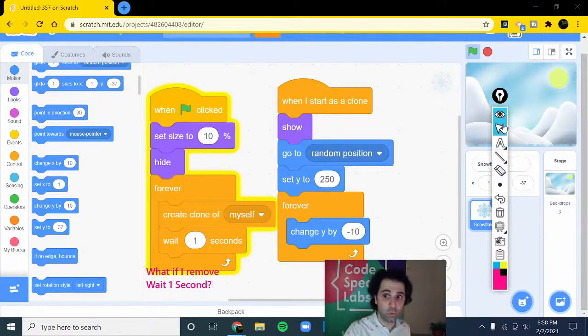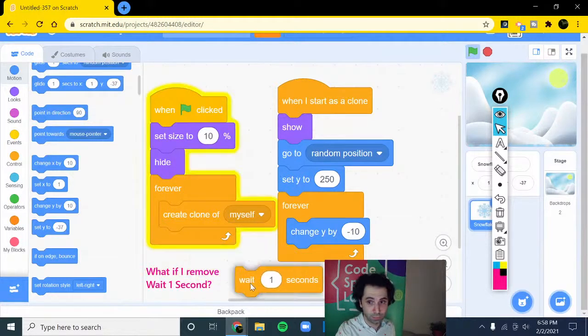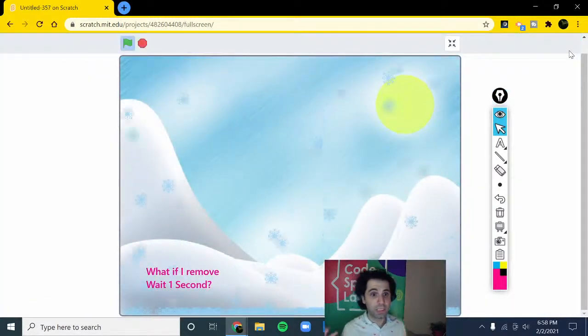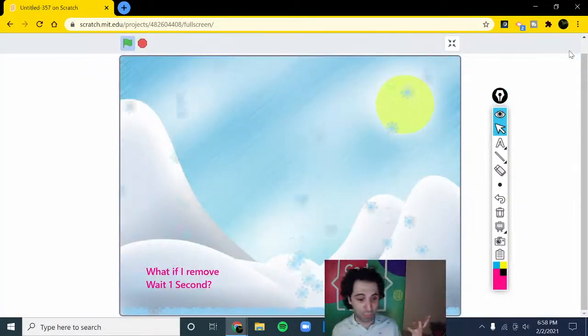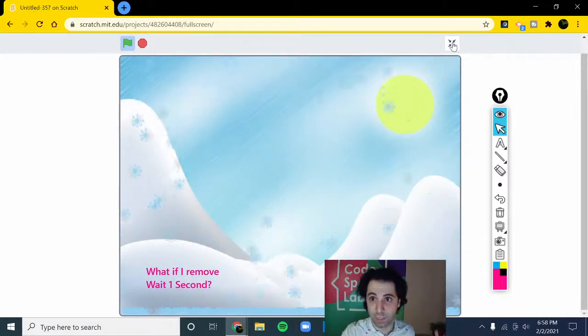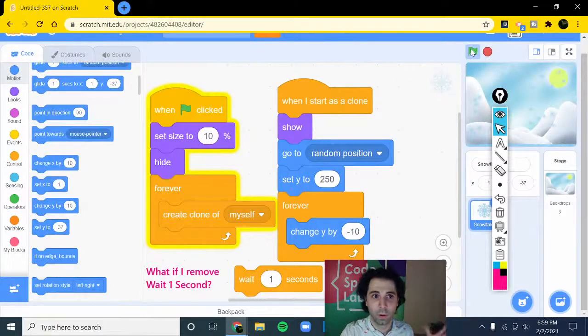So if you remove that wait 1 second, you'll see that the thing becomes super, super fast. Let me click on stop sign before it crashes. And it crashed. Yeah. It crashed again. What if I remove 1 second?